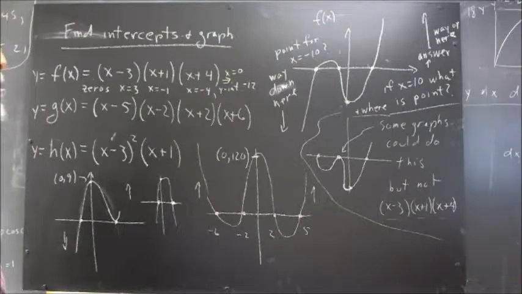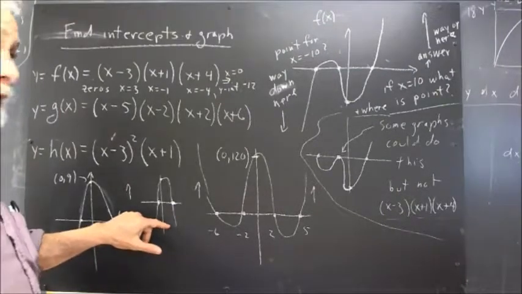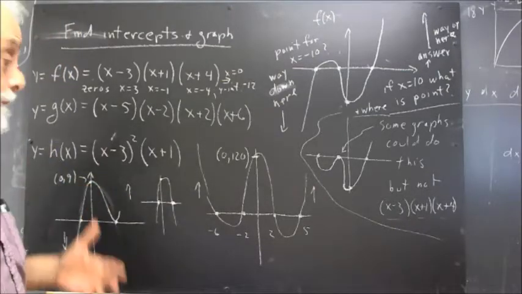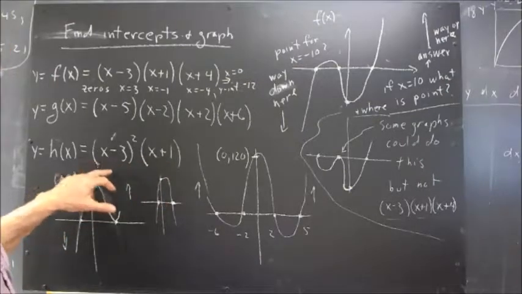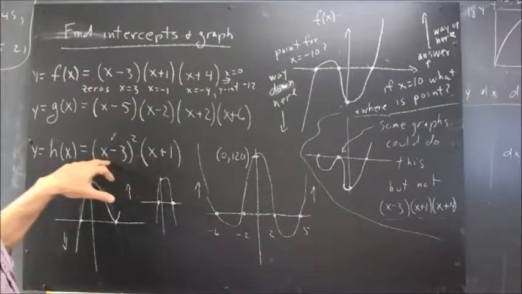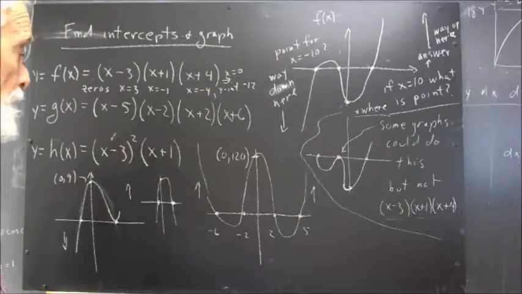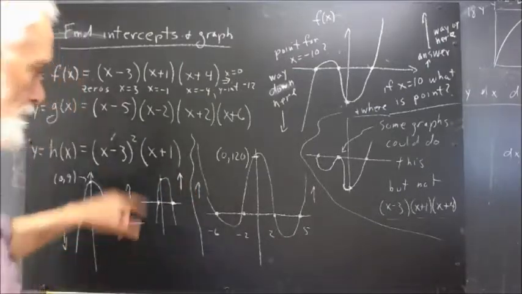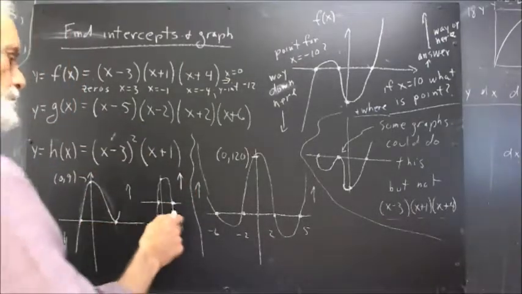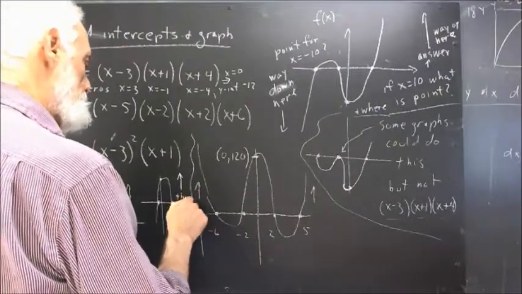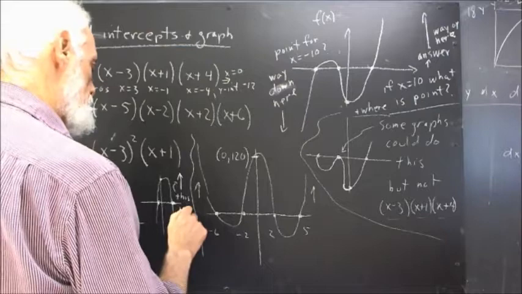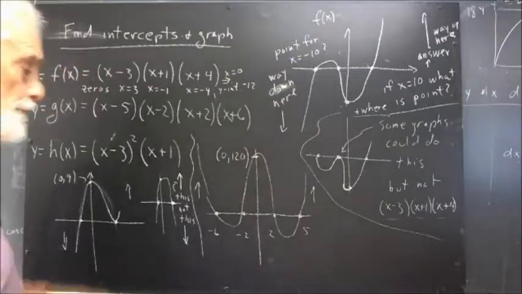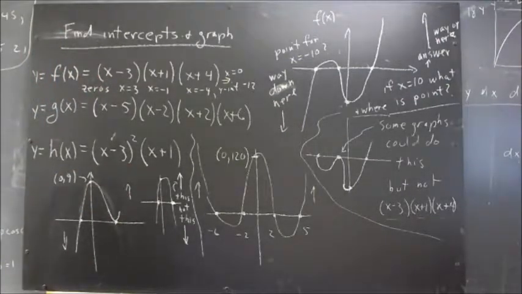into what happens here. Okay, well, the problem with this is that the end behavior, the behavior for large x, if x was, say, 10, then this would be 7, this would be 11. This is squared, and it's certainly going to be positive, and this is positive, so that the behavior here has to go this way, and this graph goes this way. So we need to have this, not this, which is what we have on this picture.